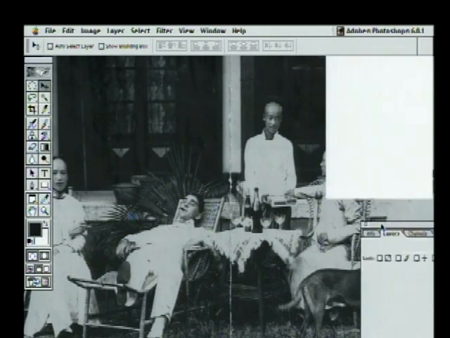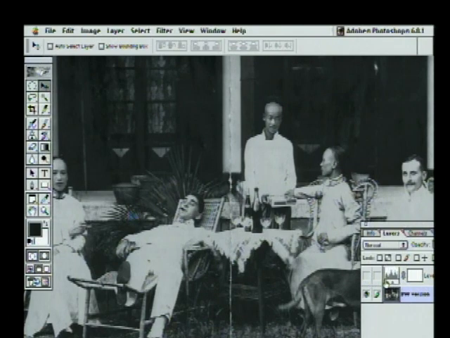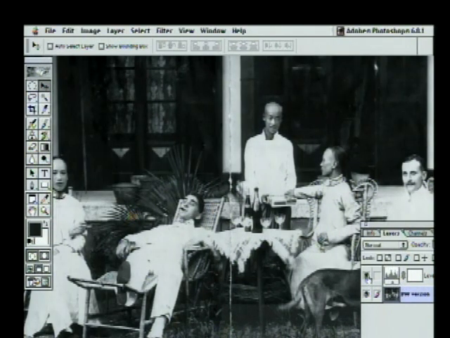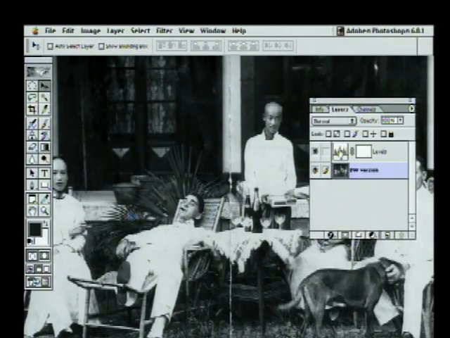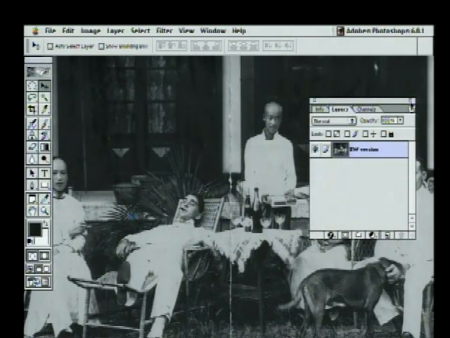So here, this image has the same problem, so I'm going to show you how we can go from this flat image to this image that has a lot more snap to it, but add one more tool to our Levels toolbox.